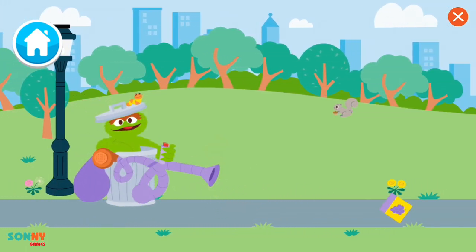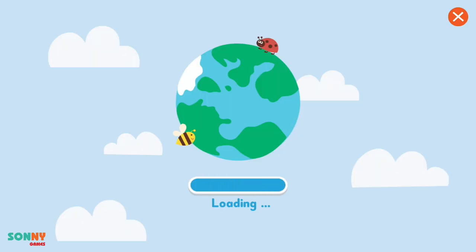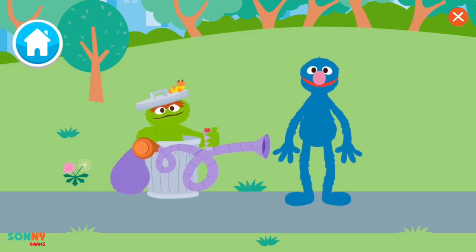Here. That's a good piece of trash. I love trash. Now that all the trash is collected, it is time to recycle it — getting it processed and turned into something new. Yes, of course, I was just about to say recycle it. It is important to recycle as much trash as we can to help keep the planet healthy and clean.